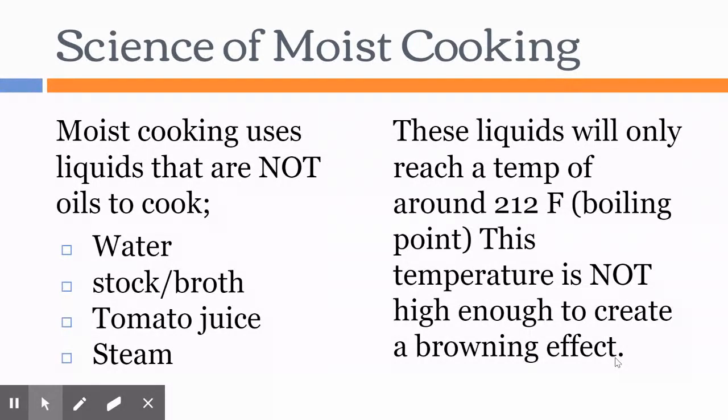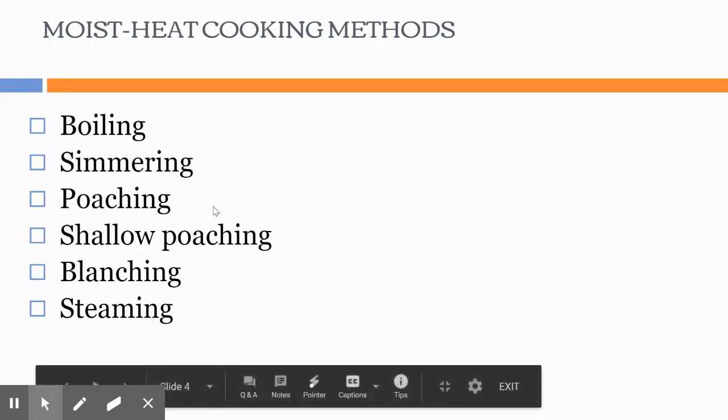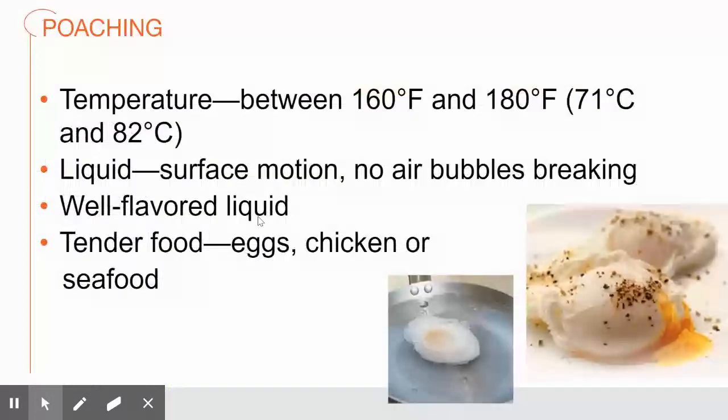So we've been really talking about that quite a bit, but we still use moist cooking a lot. We just have to know that we are not ever going to develop flavor. We are really just tenderizing. So here are the moist cooking methods. In this video, I'm going to focus on these first ones here. I'm going to cover cooking in liquid, so completely and totally in the liquid.